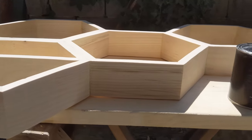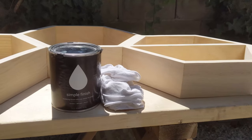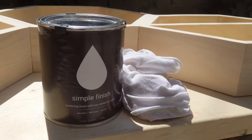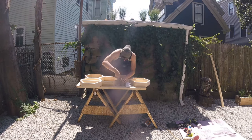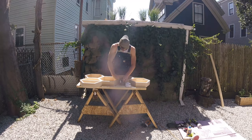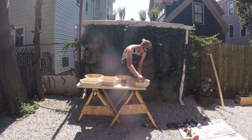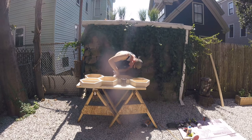Now it's time for the finish. I decided to use Simple Finish by Maker Brand — it gave the pine boards a nice natural finish. The best part about Simple Finish is just how easy it is to use: apply one layer over the whole piece, let it sit for about 10 to 15 minutes, then apply a second coat. Wait another 10 to 15 minutes, wipe away any excess, and you're done.